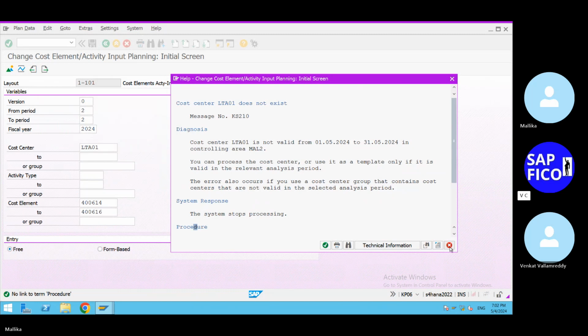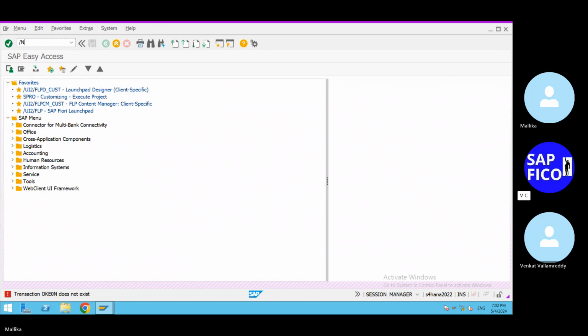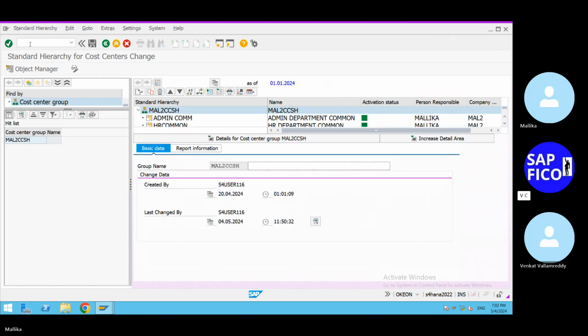Okay, we have to see whether this has been activated or not. Click on the enter. Can you drag it to the downside? This one is activated. LTA01 is in active status. Double click on LTA01.